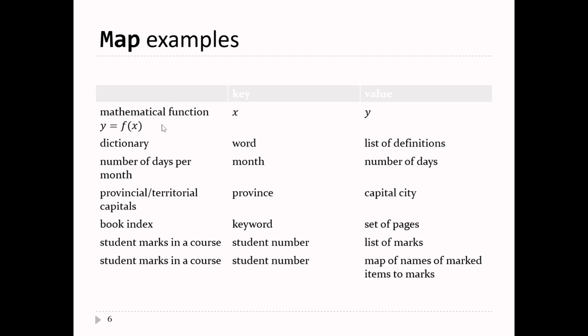A map is sort of a model of a mathematical function, a one-dimensional mathematical function. So each unique x value maps onto a y value. So if you remember what your definition of a mathematical function was that they should have taught you in first-year calculus, that's the same thing as a map.